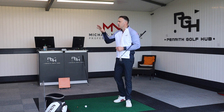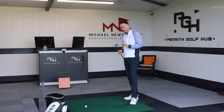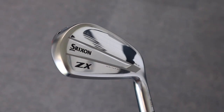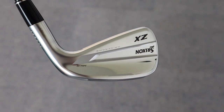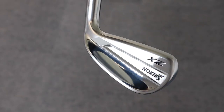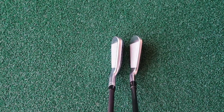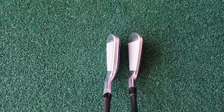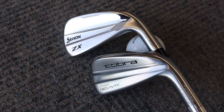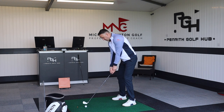Switching over to the Srixon ZX Mark II — just to note, the data on screen has these marked as two irons but they are actually both three irons. First impressions: it looks absolutely stunning — bit of chrome on the back, very sleek and stylish, which Srixon always delivers. Playing position is wow — a little bit of offset, medium to slightly thick top line. Compared side by side, blade length and top edge look pretty identical to the Cobra — maybe a touch more offset with the Cobra, a touch more polish with the Srixon. This is 20 degrees of loft, one degree more than the Cobra.